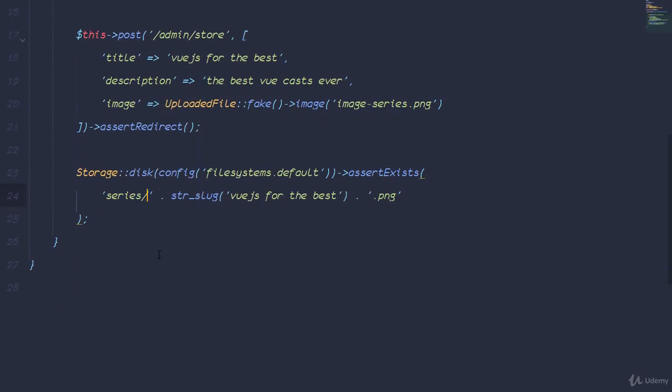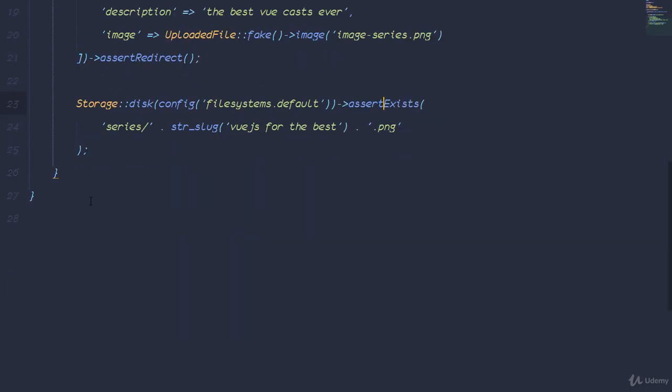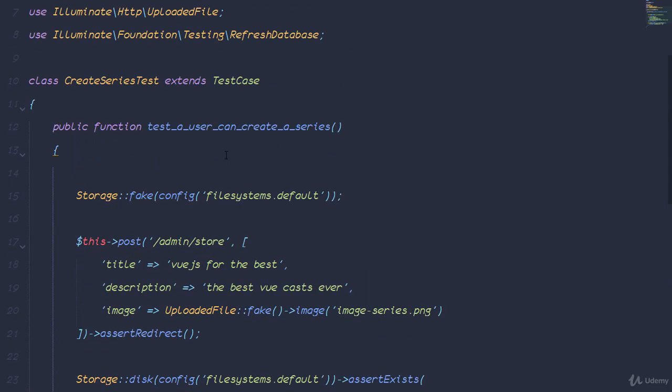So we know we want to upload it to our series directory, and we know we want the file name to be the string slug of the title, and we also know we want to attach the original extension of the uploaded file, right? So we're going to assert that it exists, and we are also going to assert that we have some database entries. But for now, let's go ahead and run this test and see where we are.